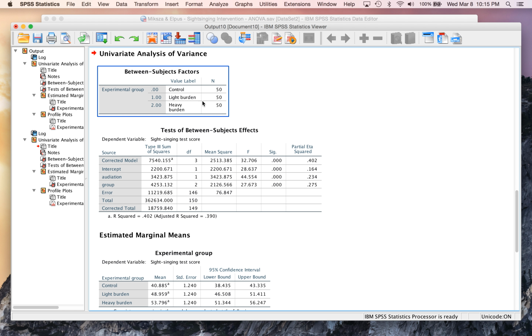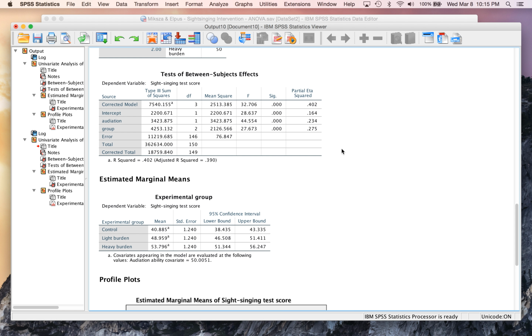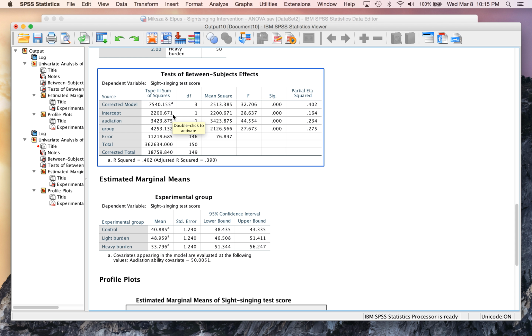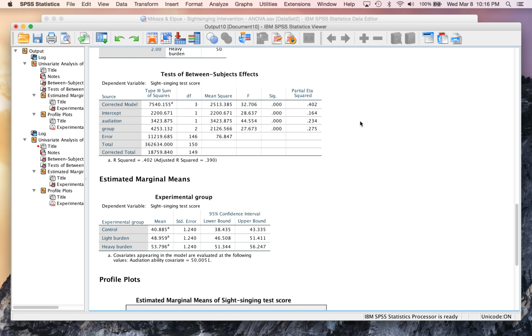So first we get a summary of our three groups and how they're coded: the control group, the lightly burdened new instructional group, and the heavy burdened new instruction group with 50 people in each. And then we have our main Ancova results, where in the general linear model routine we see some extra rows that we wouldn't see in the one-way Ancova model. And for all intents and purposes, we don't need to really spend any time talking about these. Just know that you wouldn't be writing about these or interpreting them, and they don't have any bearing really on your hypotheses in this case.